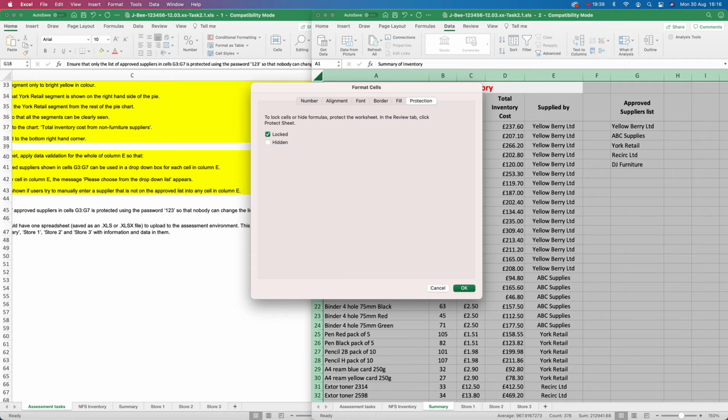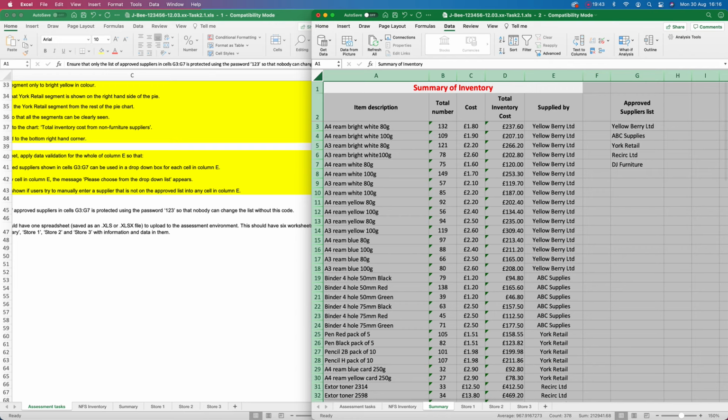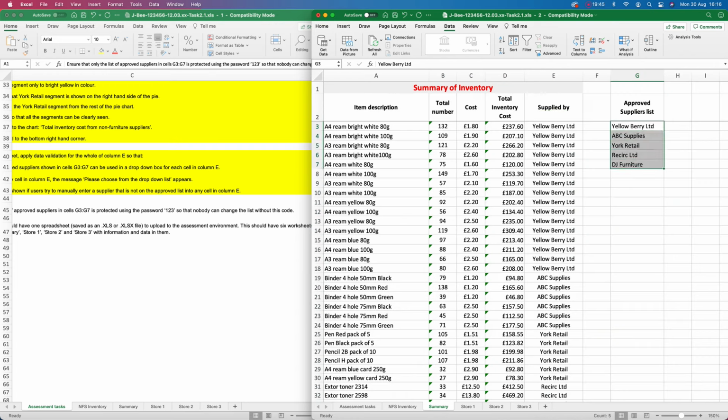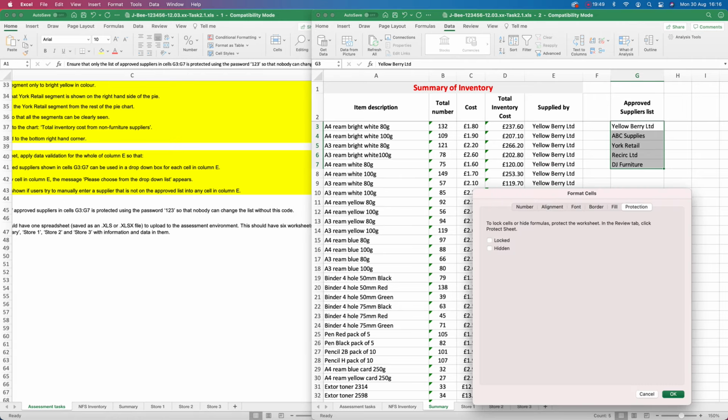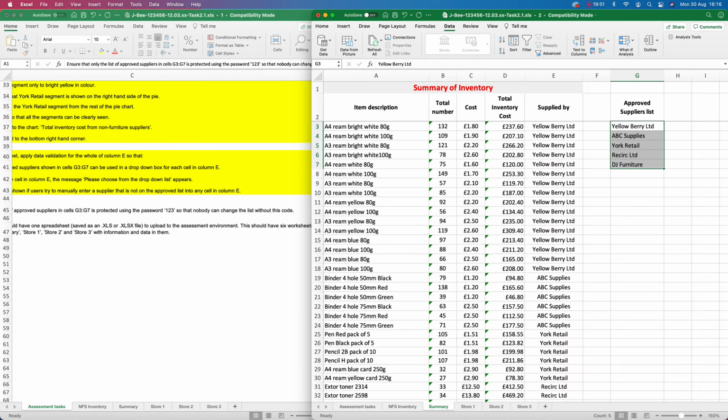Protection, untick the lock. Okay, now I can select the cells that I want, right click, format cells, lock them. So now when I go to password protect, it will password protect only those cells. The others I will still be able to write in.